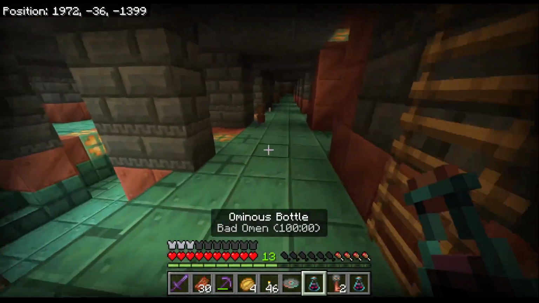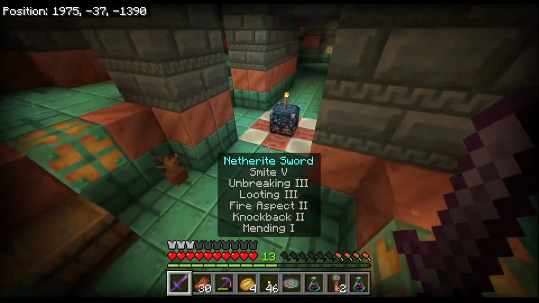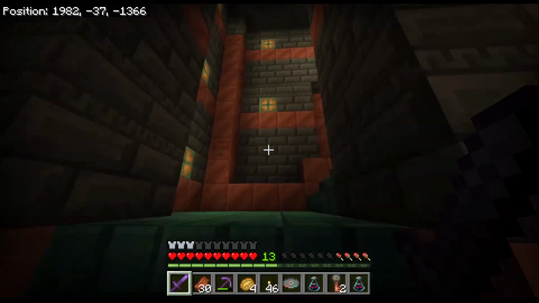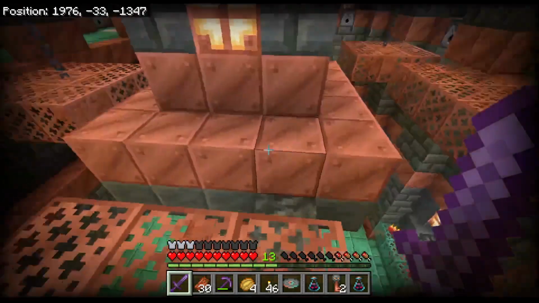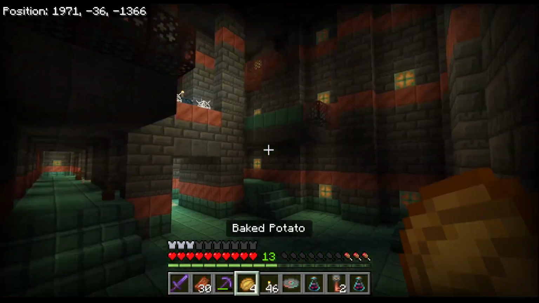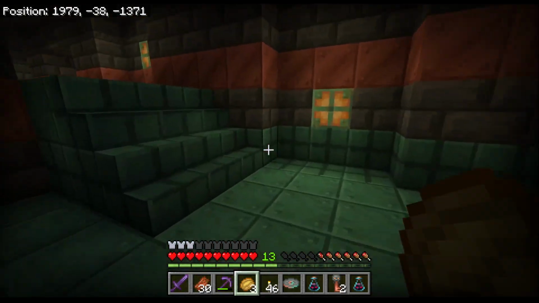It looks like it gives us bad omen, which I'm not quite sure I really want to try to mess around with that right now. So I'm going to have to keep playing around with this, see what we can find. But we've got some definitely interesting rooms here. Quite a few little bits scattered about. And all in all, this is kind of an interesting place to explore. But I'm willing to bet there's more stuff around here that I still haven't found quite yet.